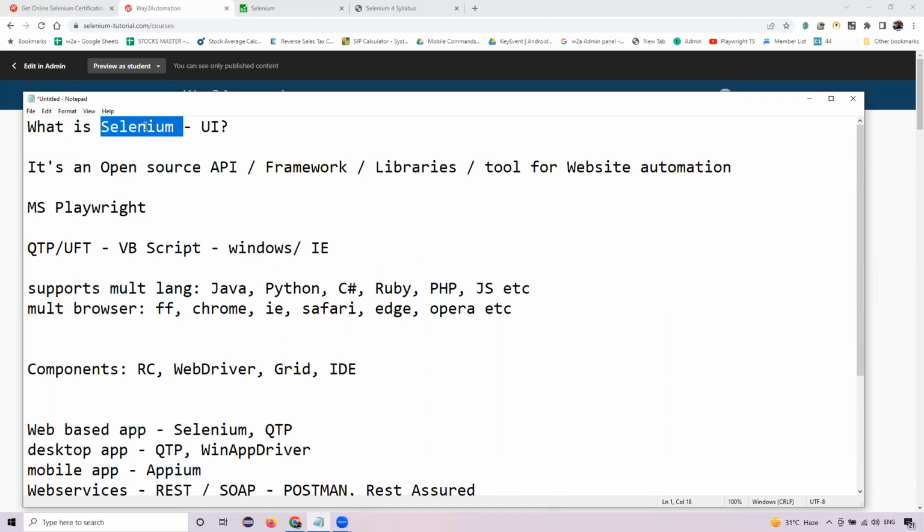So, Selenium name was actually why this UI automation project was named Selenium. This is because, if we talk about QTP UFT, Selenium is its biggest competitor. So does anyone know which company came up with QTP UFT? Mercury, correct. HP later acquired it and then renamed it to UFT. But initially, Mercury is the one who launched QTP.